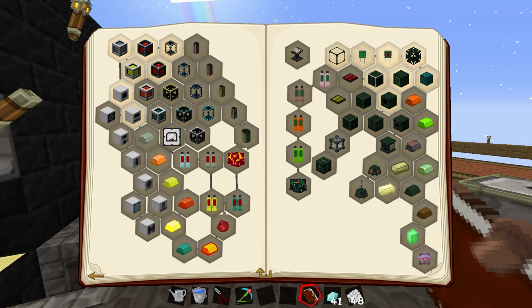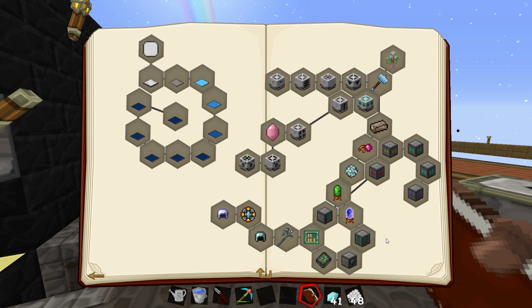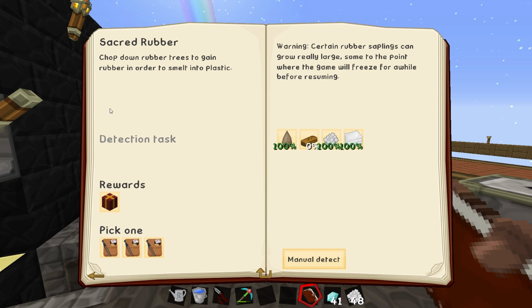Is there like a Mine Factory Reloaded section? That's Mechanism. Oh, yeah, there is actually a section for Mine Factory Reloaded. And I guess we've completed the Harvester here, but we have to unlock, I guess, the Planter section first, or the Sludge Boiler first, or maybe even the... Oh, no, yeah, it says this one's locked, so we need to unlock this quest.